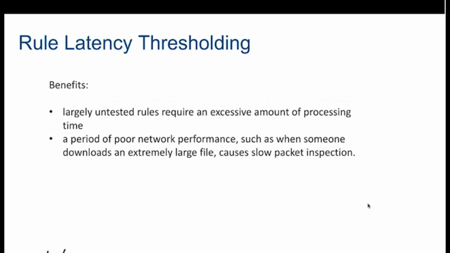The benefit of the rule-based latency threshold is that we can avoid an excessive amount of processing time on a single rule. In a period of poor network performance, rule profiling helps us note that poor network performance can become even worse. We can avoid that situation with the rule-based latency threshold.